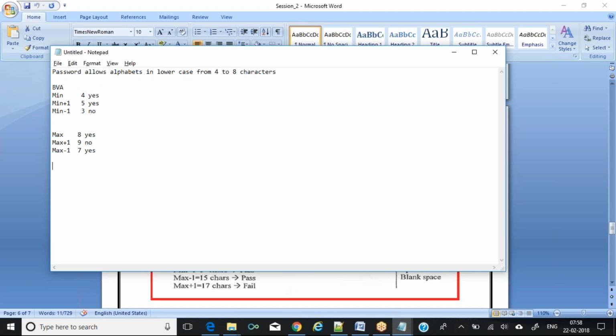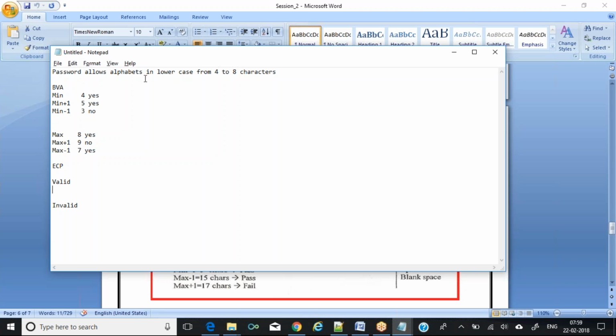The next thing is ECP. I'm just showing this as an example by writing in a separate notepad, so you need not do that. You can go ahead and write the test cases directly in your Excel sheet itself. Just for understanding purposes, I'm showing it in the separate notepad. As part of ECP, we are dividing into 2 parts, valid and invalid. As part of valid, what should be there?